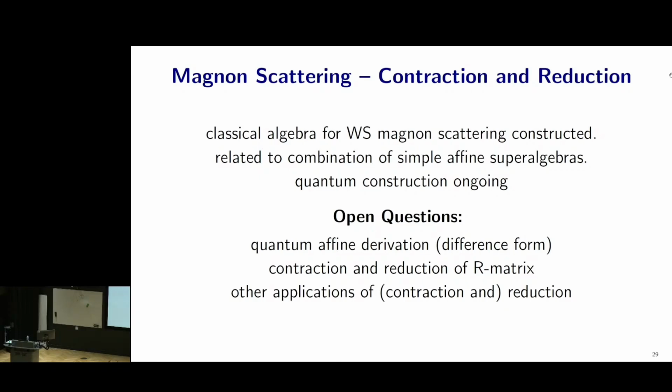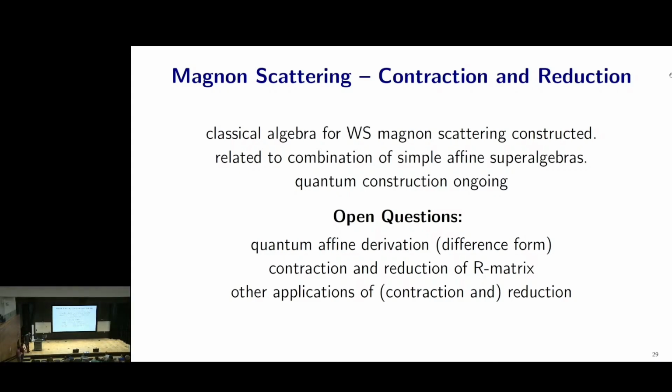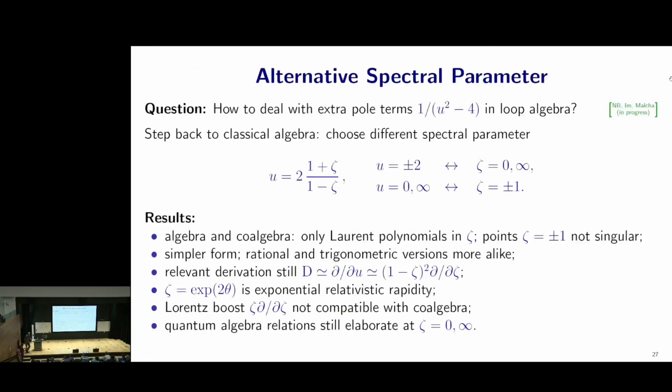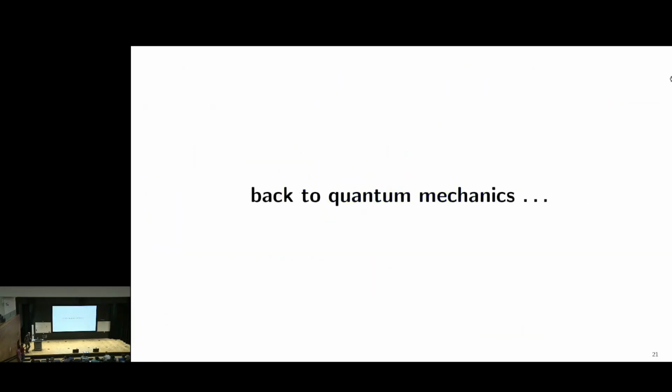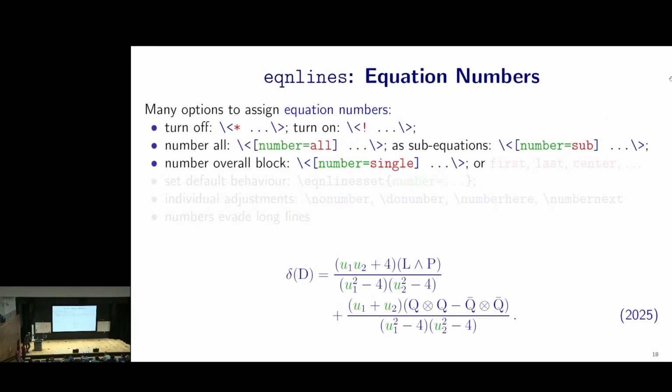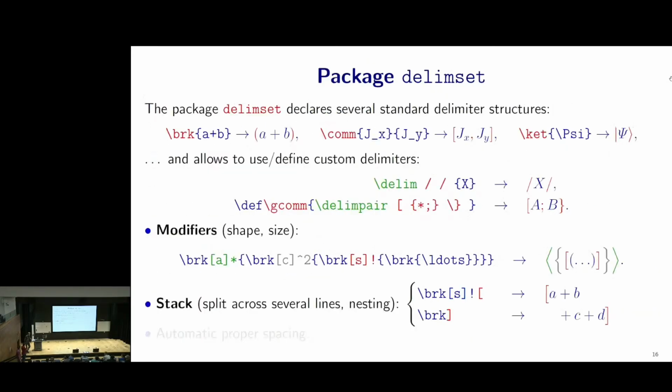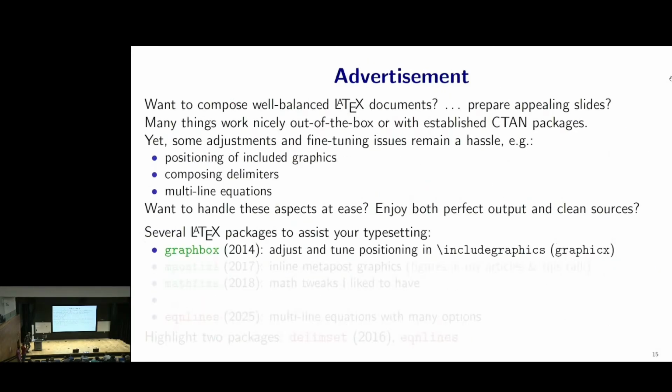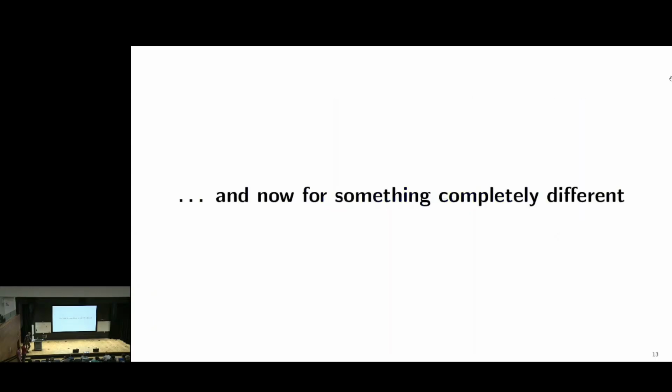I have one question regarding where you had the two R matrices, the D and the SL2 one. You said you had two spectral parameters in there. Yeah. And even after the contraction, you still had two free ones. So does that satisfy a Yang-Baxter equation where you would have a vector of spectral parameters, or?